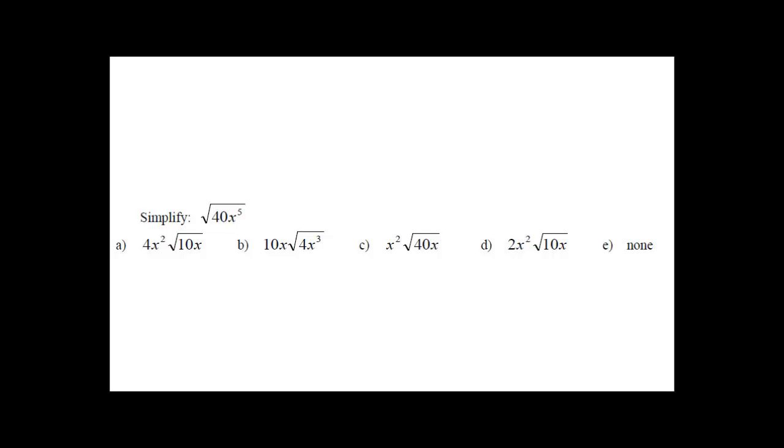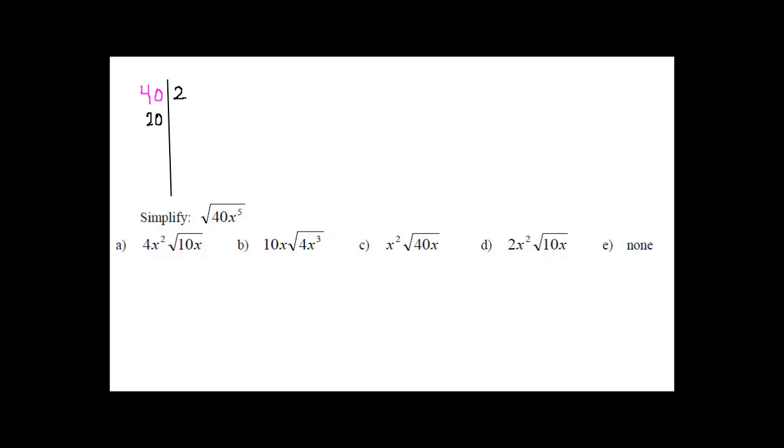To simplify a radical or square root, you have to break the numbers under the radical into its prime numbers. Let's do that. What is the smallest prime number that goes into 40 evenly, Sunny? 2. Okay, it's 2. So if I divide 2 into 40, what do I get? 20. Okay, so we have to keep doing this until we get all the prime numbers.